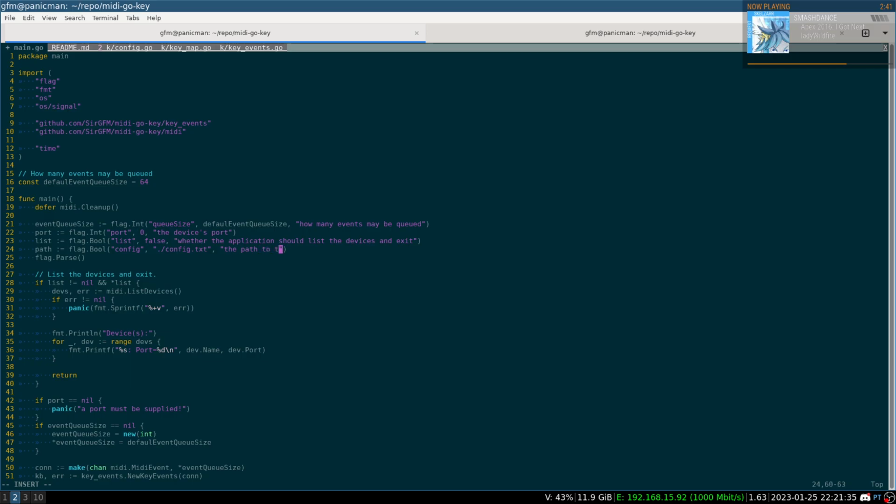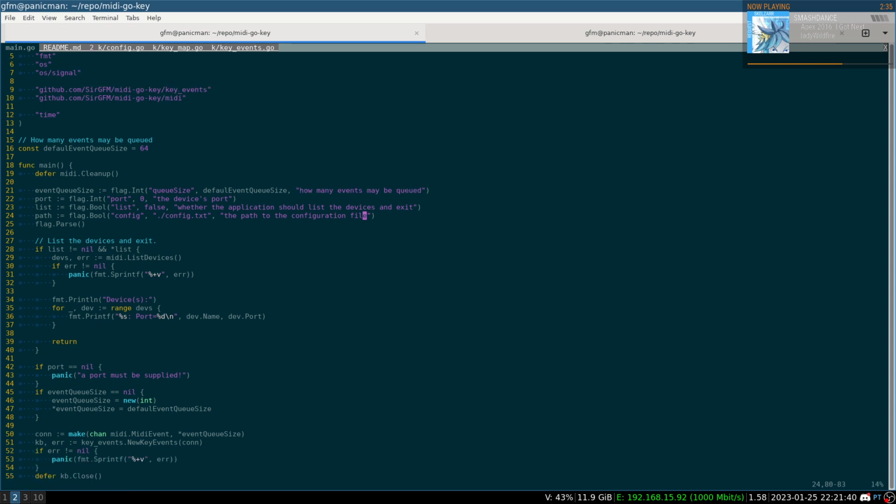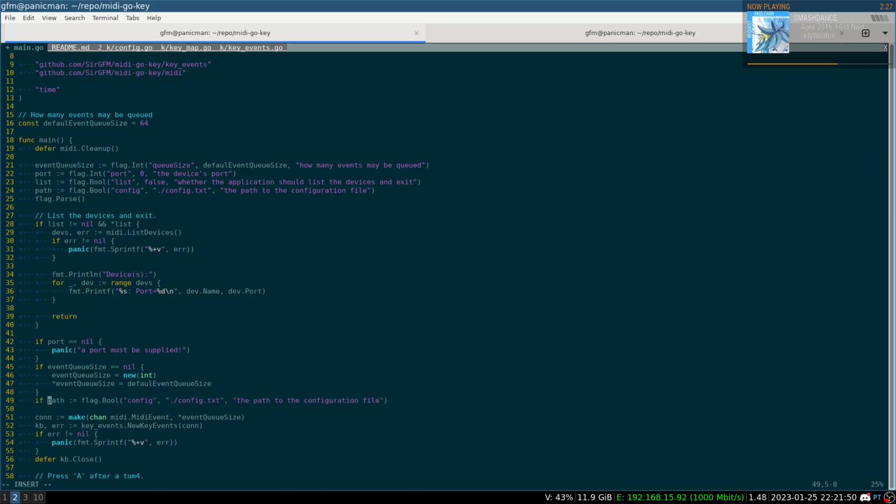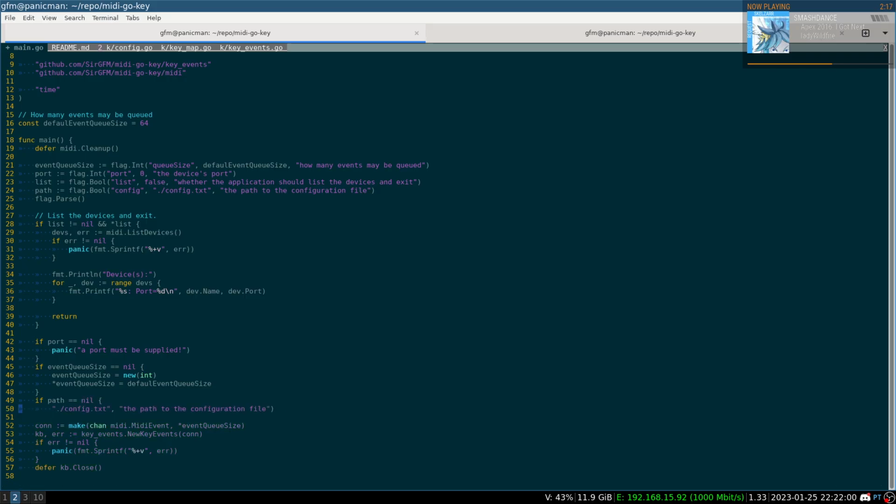The path to the configuration file. There we go.